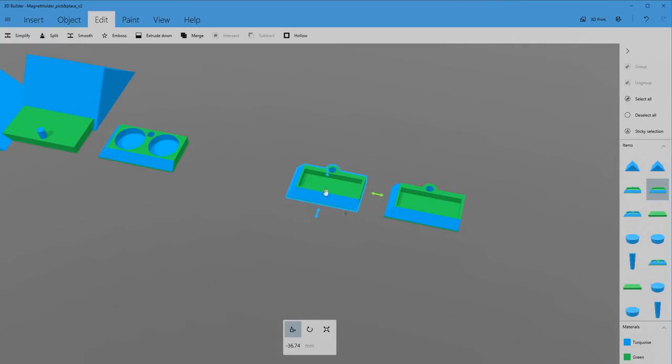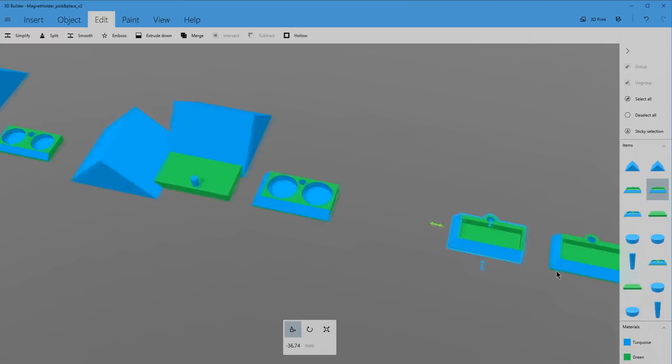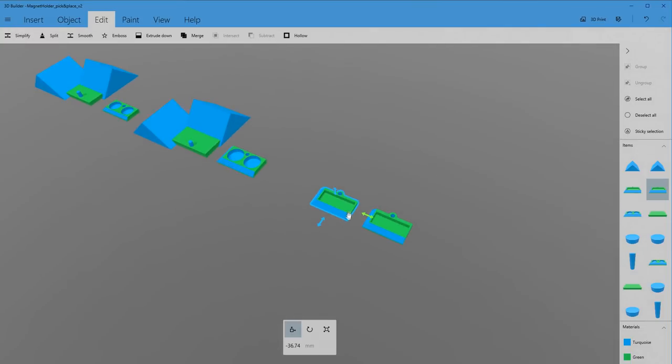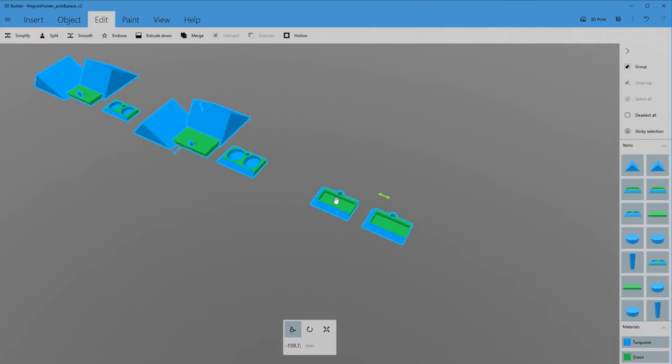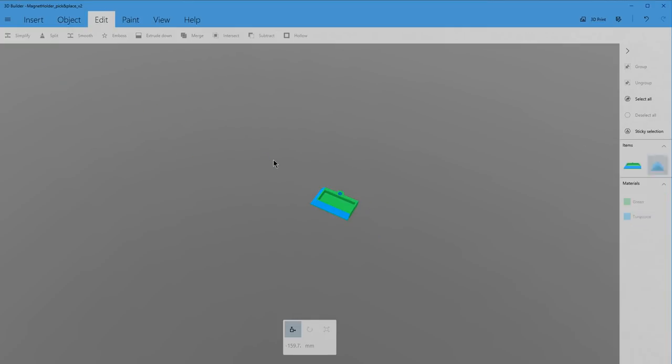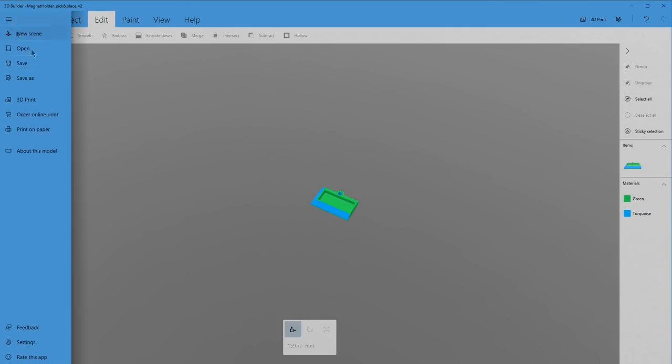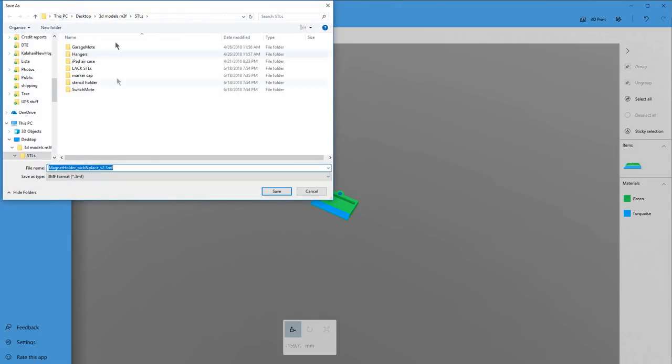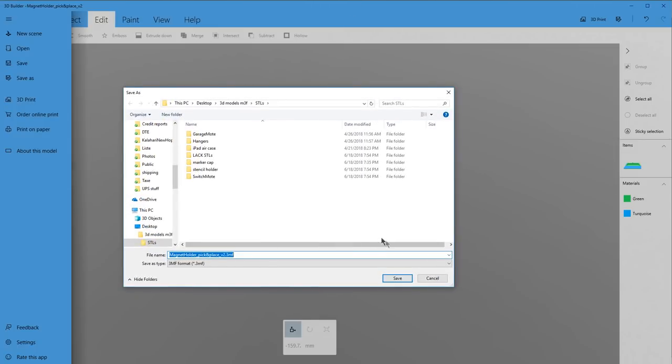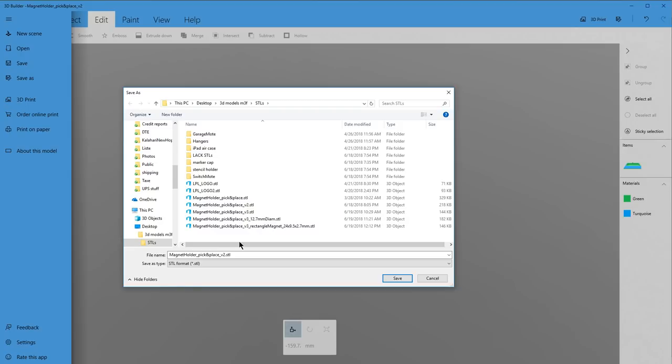So you can do something like that, or adapt the shapes to fit your own magnets. And then once you have your final shape, you can select everything, unselect the one you need, delete everything else, and then this program allows you to export the shape. And the native extension for this is .3mf, so this is going to allow you to play with all the shapes that I'm going to share. But you can also export as STL, which is what you want for 3D printing.